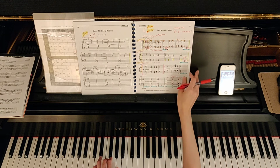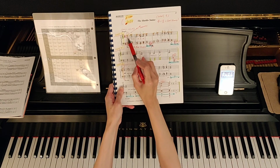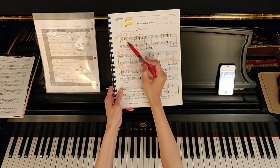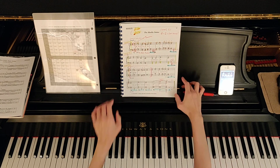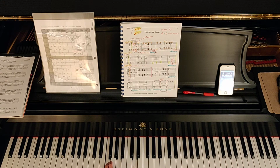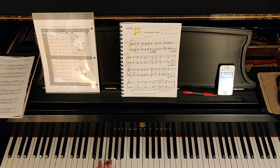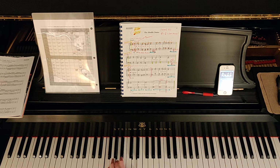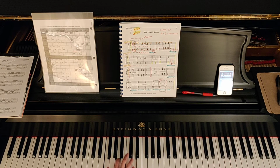For the right hand, that's super easy. Do you see that? For the right hand, that's the first inversion of the left hand. For example, left hand's D minor, right? You reverse it. That's the first inversion. Again, this is a root position, right? We move the lowest note to the top. We rearrange the notes. That will become the first inversion.